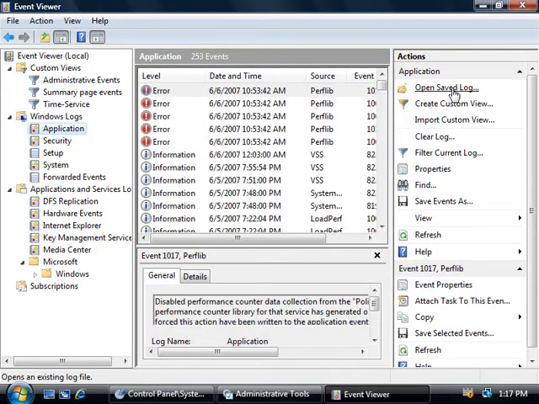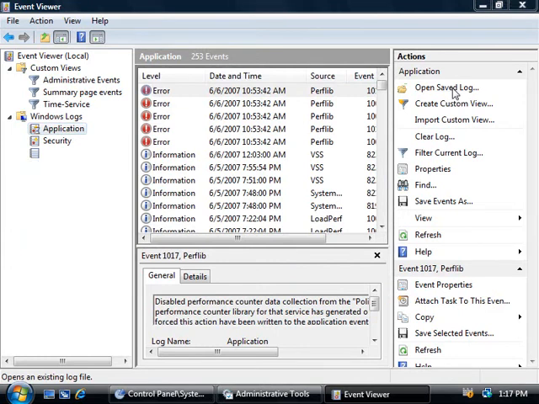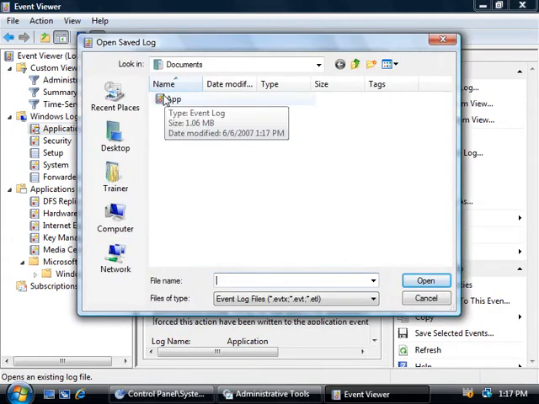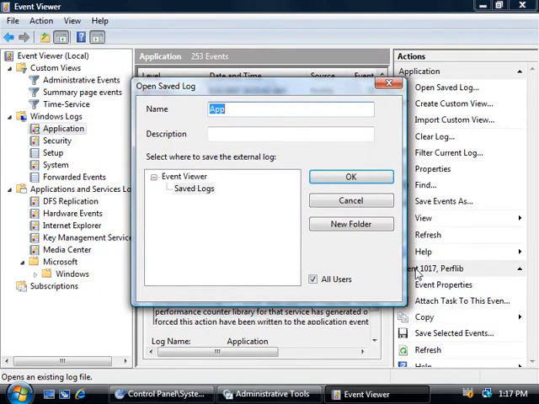Okay, now on the right-hand side here we can choose to open a saved log and then navigate to the location where we have our logs stored. So we'll select that and click Open, and this is going to create a new folder called Saved Logs and drop our application log into there, or we can go ahead and create a new folder if we like.